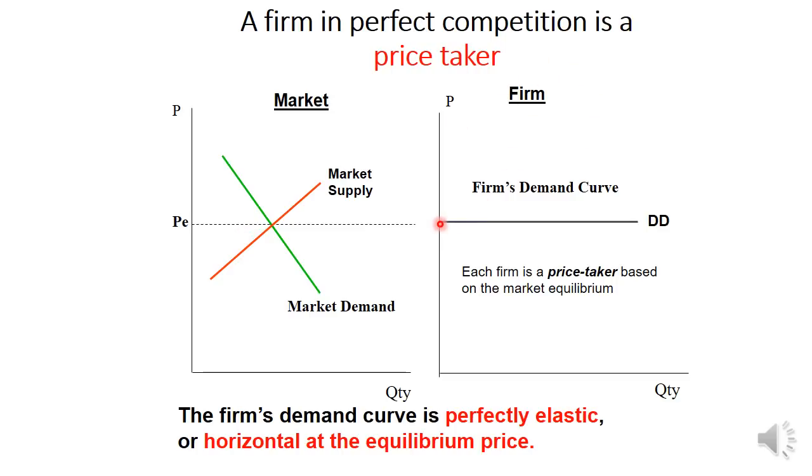Because the firm is a very small firm, it can sell whatever quantity that it wants at the ongoing market price. So the firm simply takes the market price. The market price of course can change. Demand curve can shift, supply curve can shift. But whatever the equilibrium price is, the firm will just use that as its own selling price. Technically, it can sell whatever quantity that it wants at the ongoing market price because it's a very small seller. Because the demand curve is completely flat, we say that the elasticity is perfectly elastic.